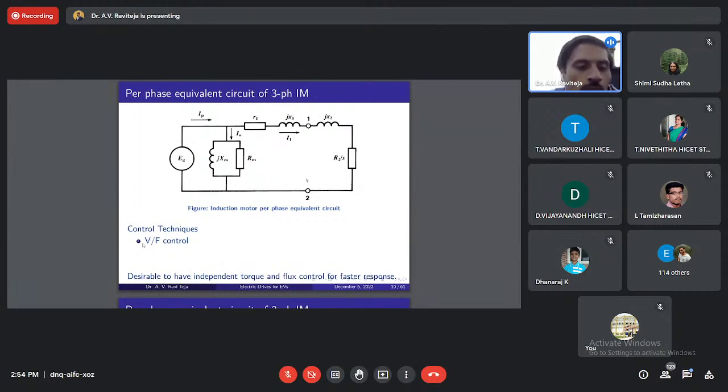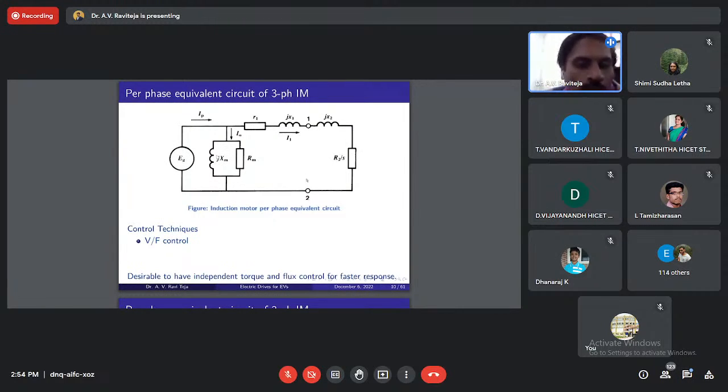The first control technique is V by F control, where what we are doing is voltage by frequency. If I maintain it constant, the current in jXM is actually V by jXM, which is omega LM. Omega is the frequency. So V by omega, if I keep constant and change EG, then the current in jXM is always constant as long as V by F is constant. So that is what V by F control is. In this, approximately we are trying to make the current in the bigger inductor constant, but still change the voltage. If I change voltage and frequency together, this current will remain constant.